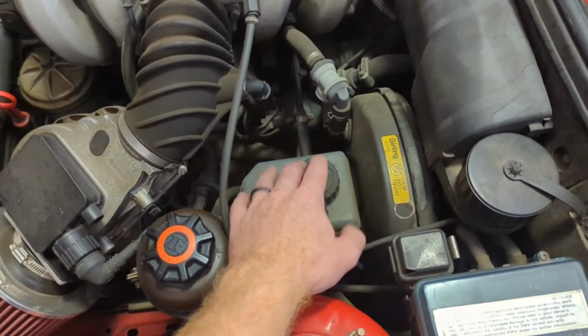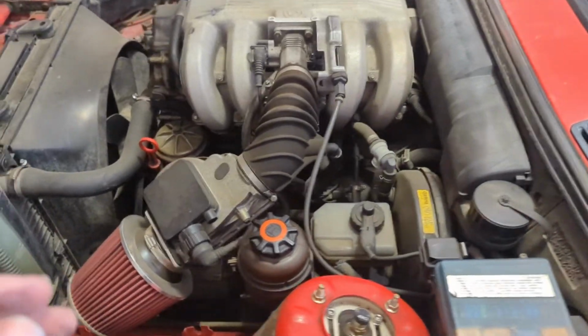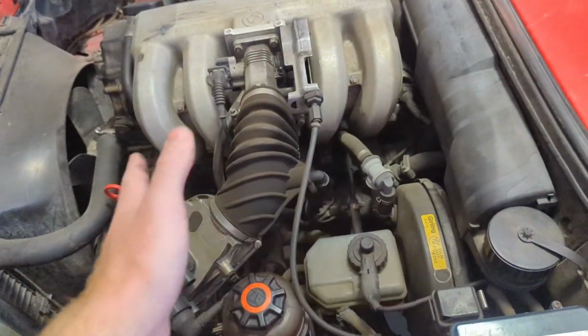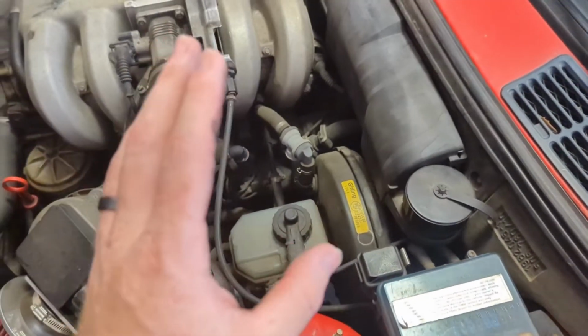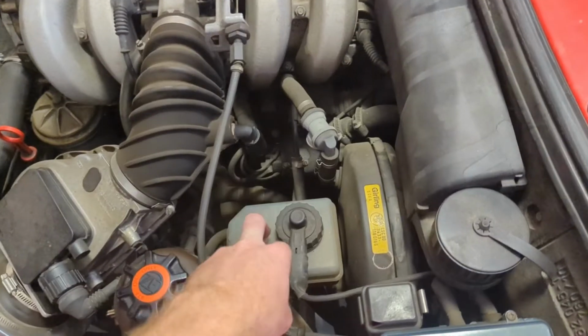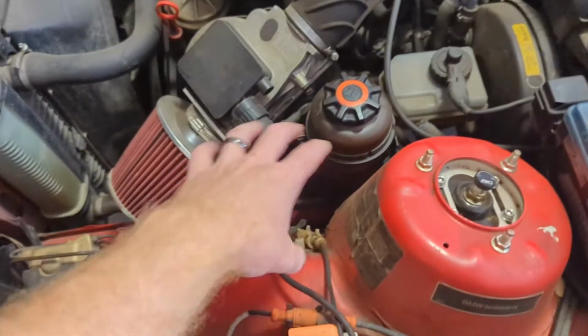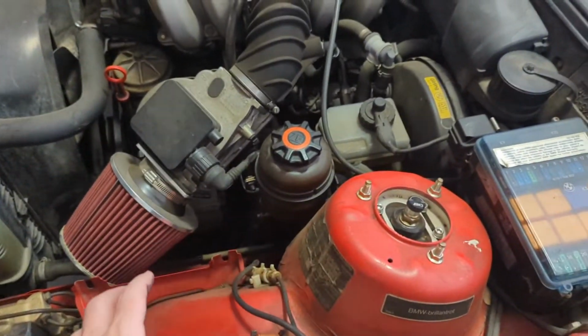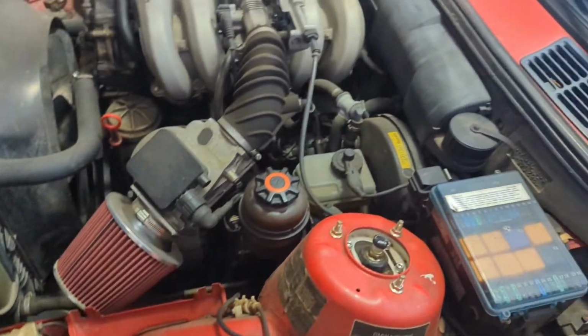A lot of the times this won't clear the actual intake manifolds in other swaps. It just doesn't clear. So sometimes you will actually need to upgrade the brake booster and change to a smaller one. But in some cases you just need to relocate this thing, and it also will clean up the engine bay a little bit if you move it and route it to a better looking spot.